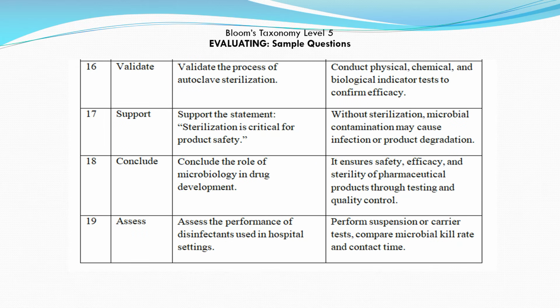Next is validate the process of autoclave sterilization. When we are giving this kind of question, we have to remember that we should not only know about sterilization, we have to give the knowledge about the different indicators, or how the validation process will be done for the assessment of different sterilization methods.